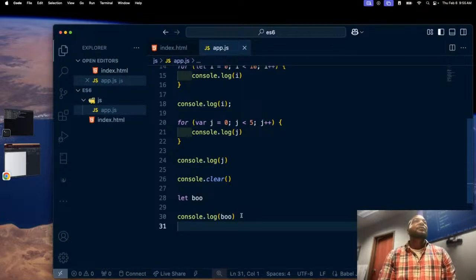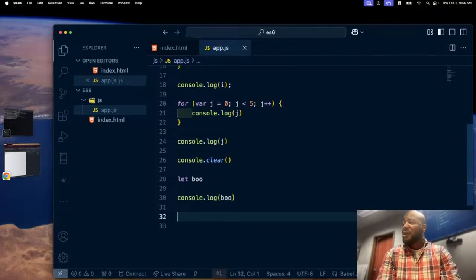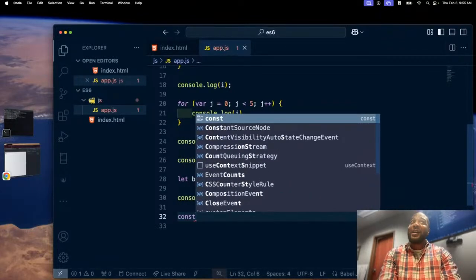Even though I haven't assigned anything, it exists. With const, it's not a variable. And I know some people like to say it's a variable, but there's a big difference because it's just the wording. The variables change. Okay. Const is a constant.